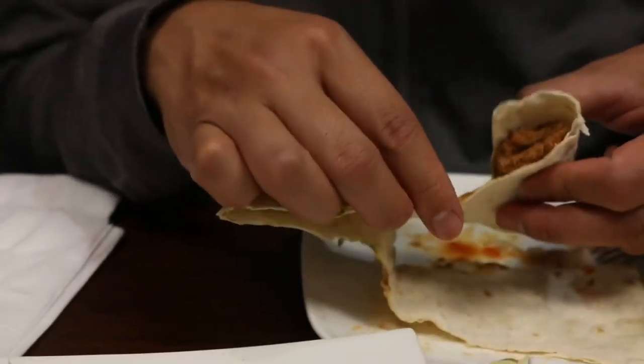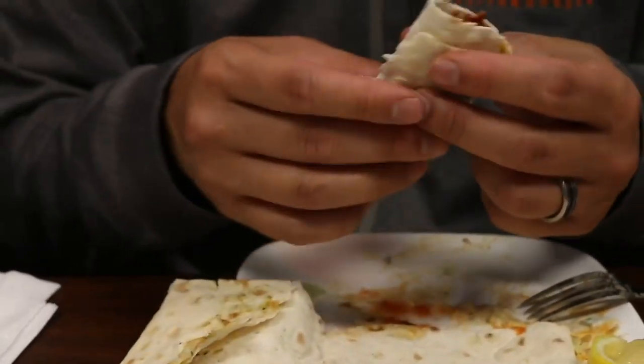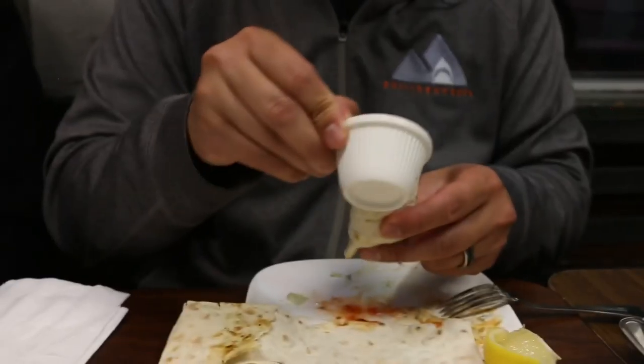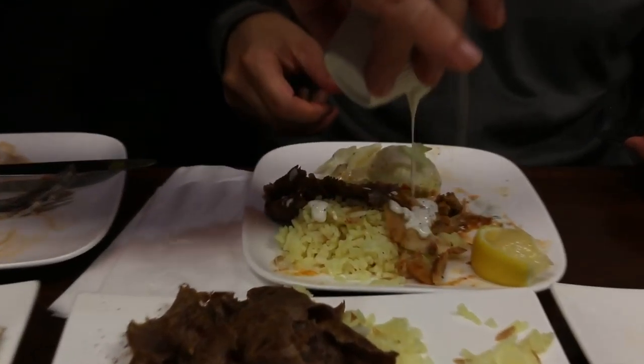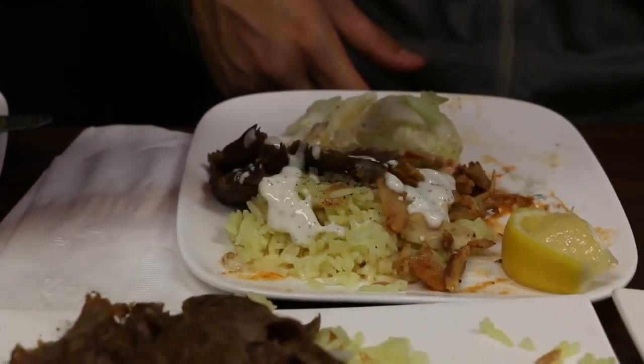All right. I'm gonna make a little, I don't know, sandwich. And I love that sauce, that yogurt sauce. That's how the sauce makes everything. Mix everything. If it's too spicy, have that sauce. If you want some more flavor in your food, have that sauce. Just takes it one level. Yeah, exactly. That sauce is the everything sauce.